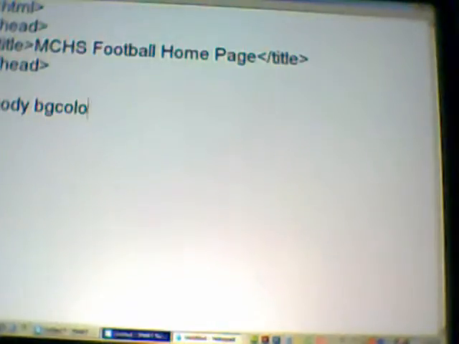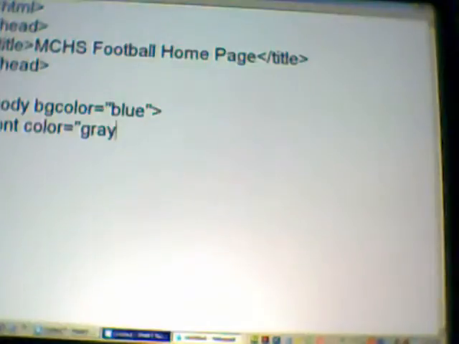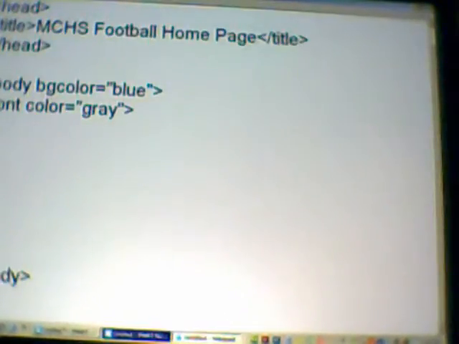BG color equals, I'll do blue. And I'm going to do a font color equals gray. I'm going to go down, that's several lines. I'm going to end my body, and I'm going to end my HTML. Any questions about that? Okay, let's go ahead and file save it if you haven't already.